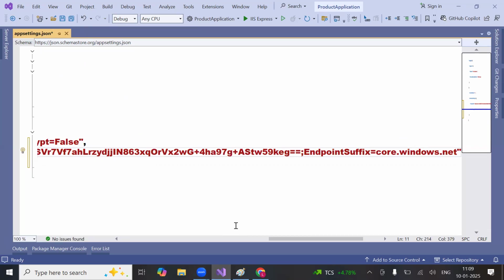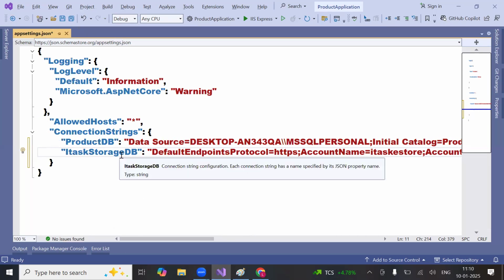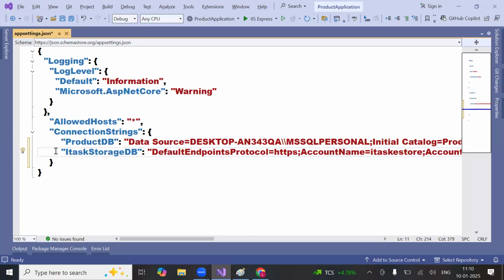You all understand what I'm doing? I simply take that connection string. You see here, this is your connection string. You are copying the connection string and creating it under ConnectionStrings, and save all. Then close the app settings.